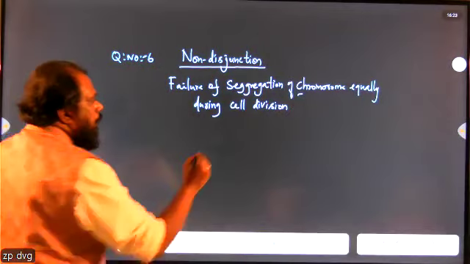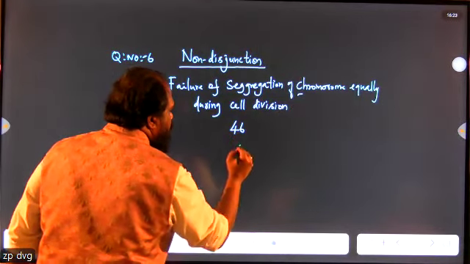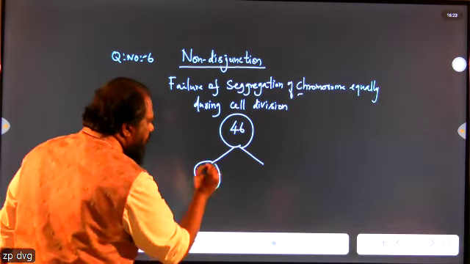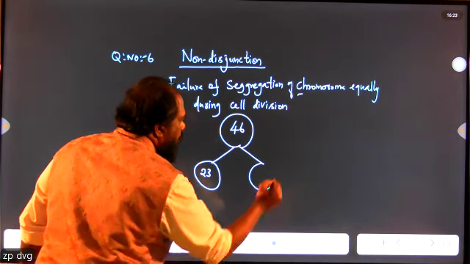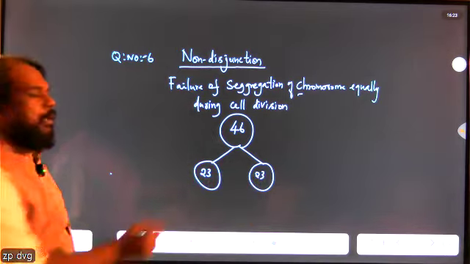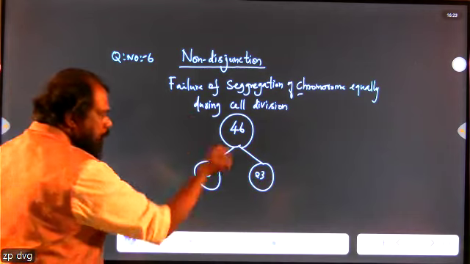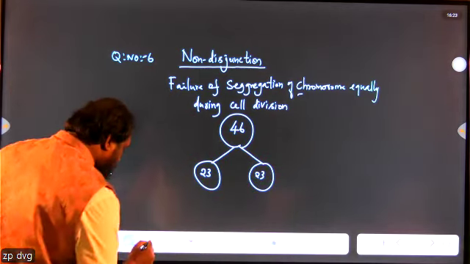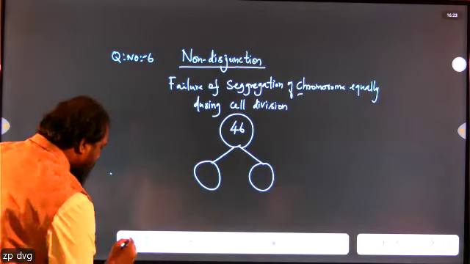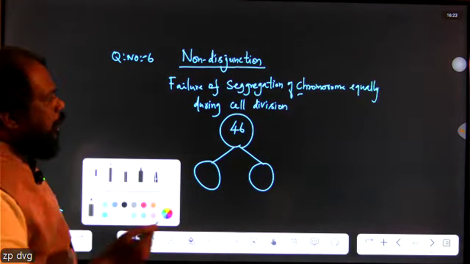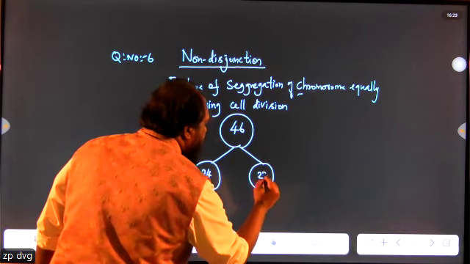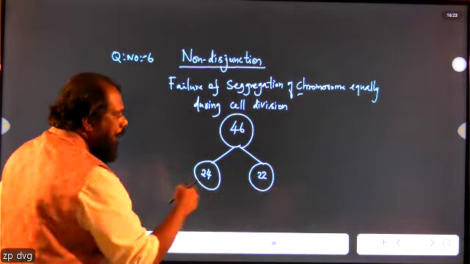Understood? For example, imagine we have 46 chromosomes in a cell. When the cell is dividing, normally 23 chromosomes should go here and 23 chromosomes here, or 46 and 46. In case of mitosis, it may be 46, 46, or in case of meiosis, it is 23, 23. But if the chromosome is not divided properly, so for example, if this gets 24 and this gets 22, that means the chromosome is not equally divided.